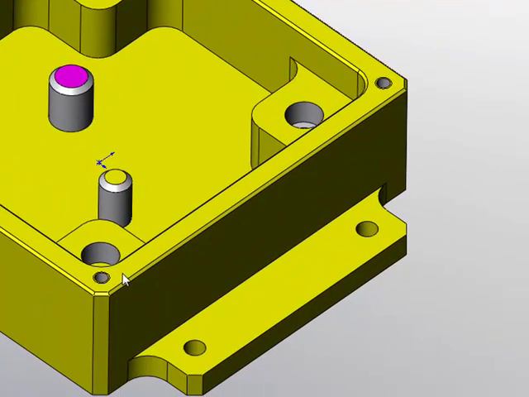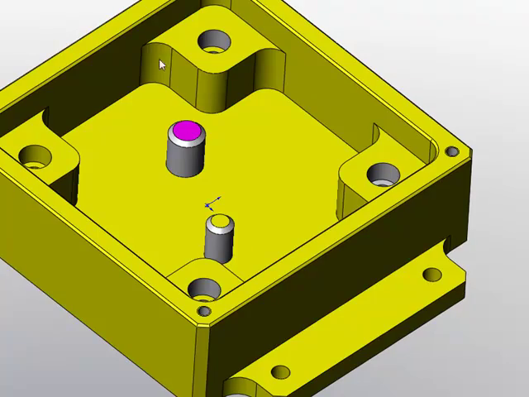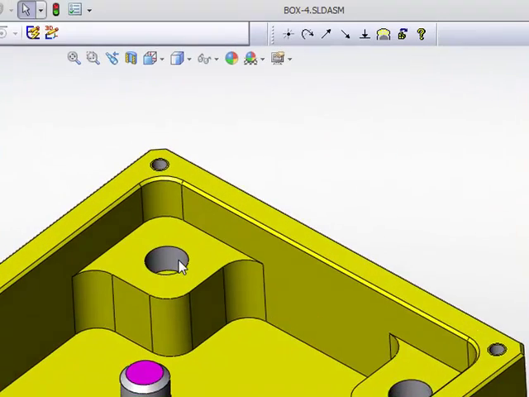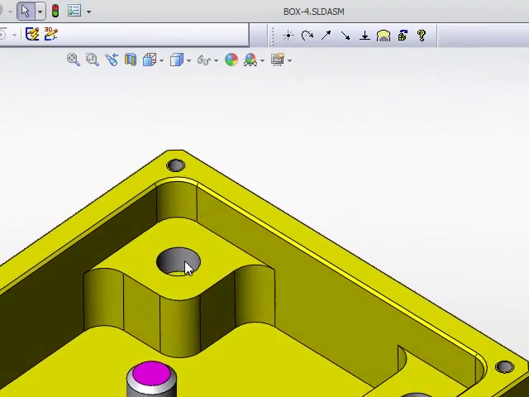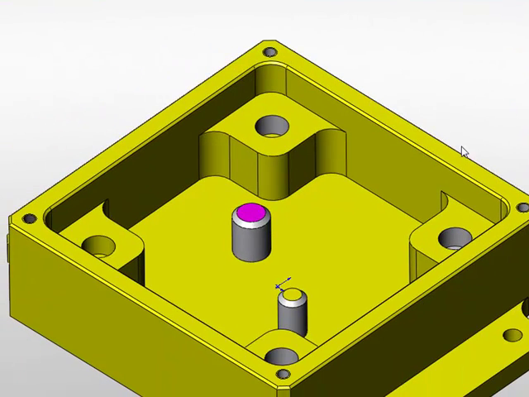As you can see in this part, there are holes such as the one on top, which have to be drilled out, which is actually an M3 tapped hole. And we also have regular holes over here that have to be drilled out, and stepped holes over here that have to be drilled out as well. We'll start off with our operation of drilling these series of holes on top.